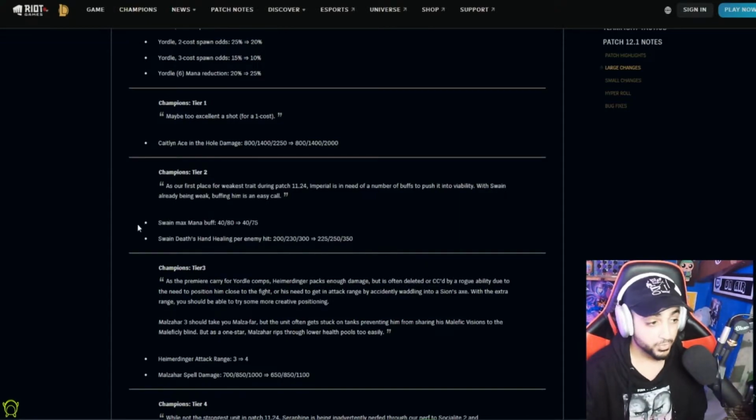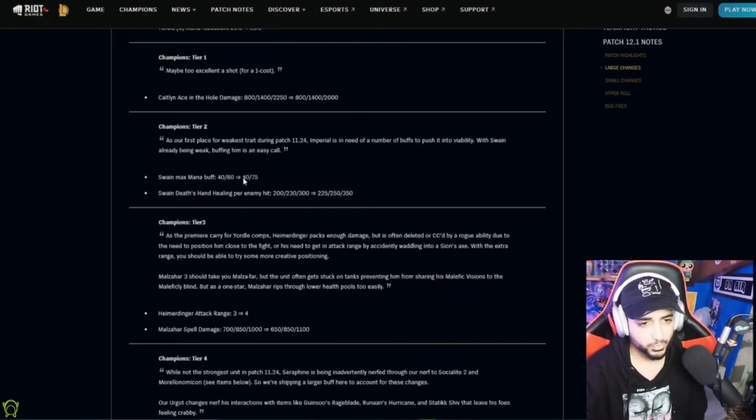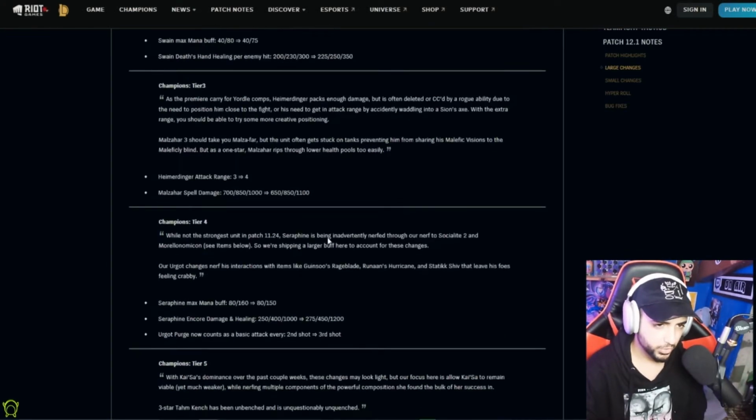He's meant to be the premier frontline for Imperial, and one of the frontline units for Arcanist, but that just kind of doesn't happen. So we're seeing Swain's starting mana going from 40 to 75 instead of 80. Cool. Swain's Death Hand healing per enemy hit is going up across the board. Sure, should help him survive quite a bit, and if you play him as a secondary tank or as a mainline tank, he should be able to survive a lot longer.